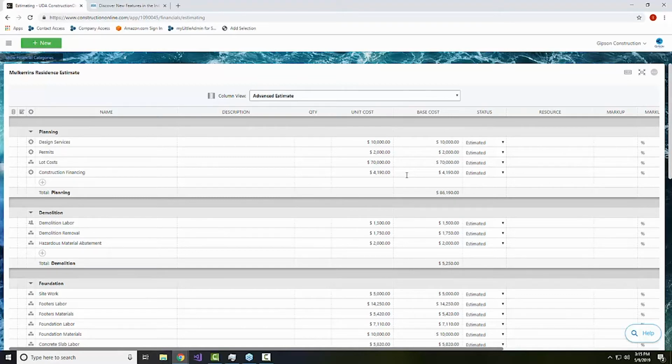Now, a couple of other things we want to think about with accounting integration overall, and like you said, this applies to integration between QuickBooks Online and Construction Online, and to integration with QuickBooks Desktop, but you're going to see a few other main benefits. In addition to eliminating that double entry, you're also going to eliminate the possibility for errors or mistakes. Anytime you're having to do that much hand data entry, there's definitely a possibility of mistakes, and I would actually go a little further and say there's the likelihood of an error.